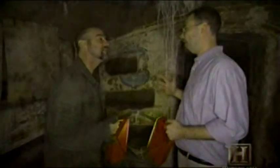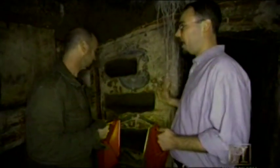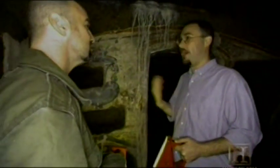This is the one part of the catacomb where you have clear indication of burial for wealthy people, because you've got a lot of very elaborate painting. It's a fountain. You see the water springing out of it. Water is a very important thing, especially for people who come from a desert originally, and so water is always a sign of paradise. And likewise, these palm trees, these are actually date palms.